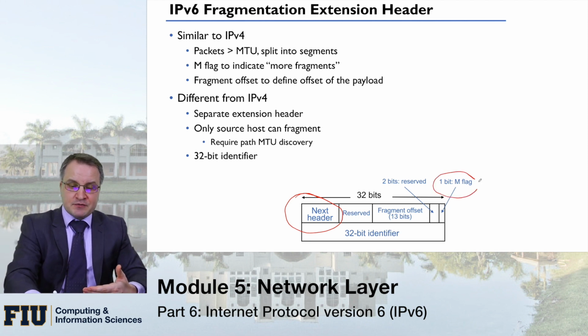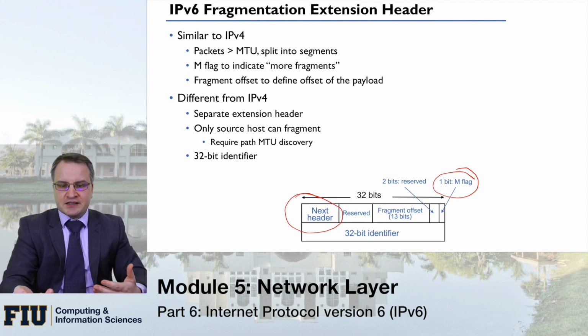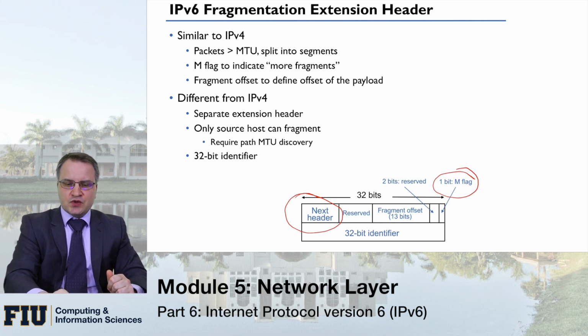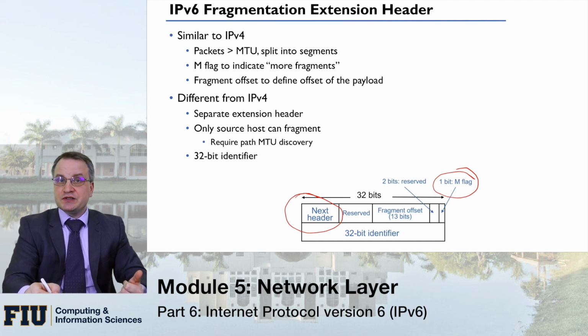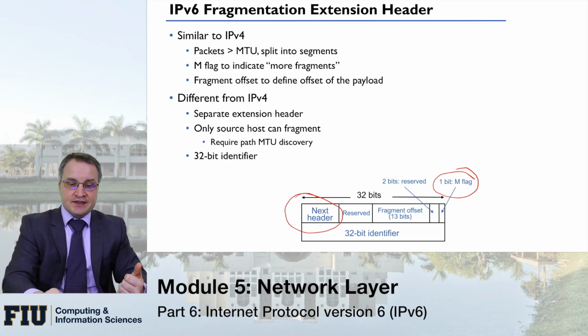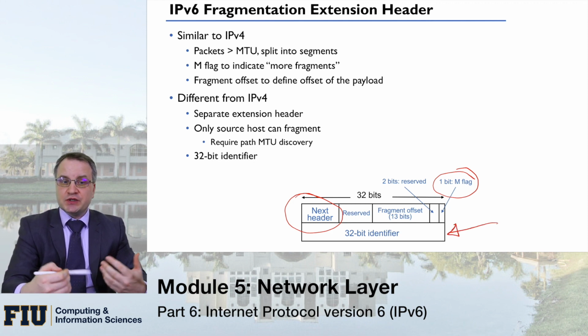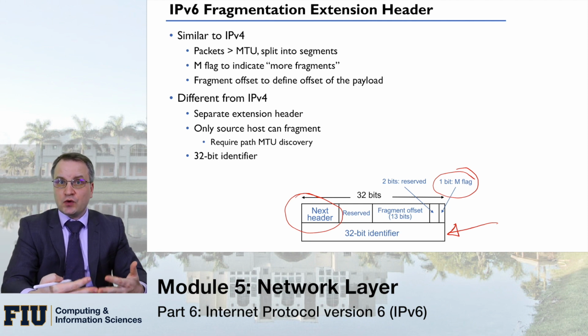We still have this M flag, it used to be called the MF flag, but it doesn't matter. No other flags exist, so there are still 2 bits reserved. It's kind of the same 3 bits as in IPv4, but 2 bits are simply reserved, and there's no option to request no fragmentation. And instead of a 16-bit identifier, we now have a 32-bit identifier for all different fragments. This is to counter that there can now be too many packets in flight, and you want a better way to identify individual fragments if you really do some form of fragmentation.